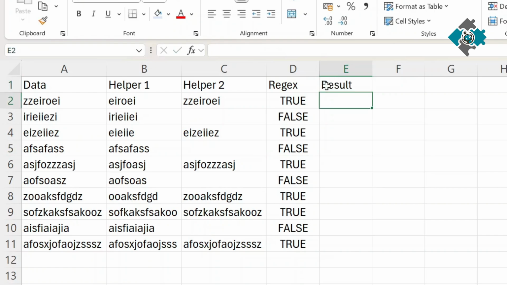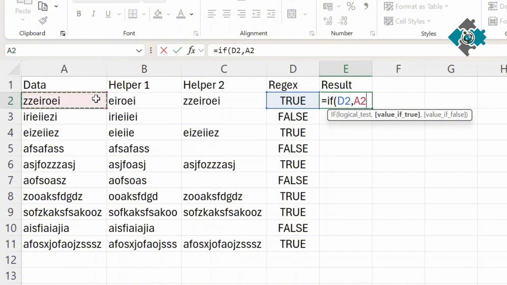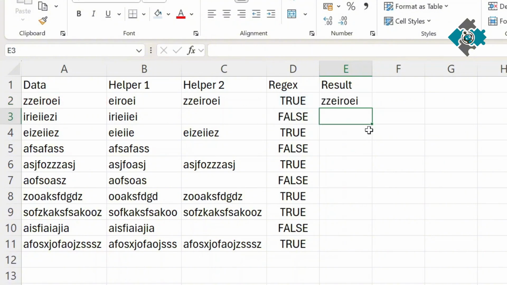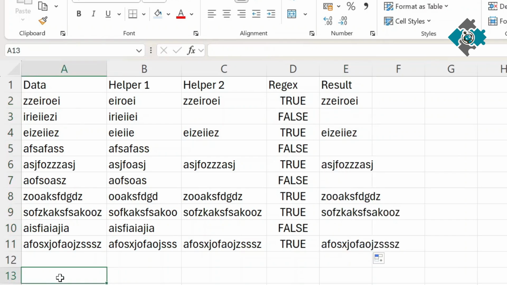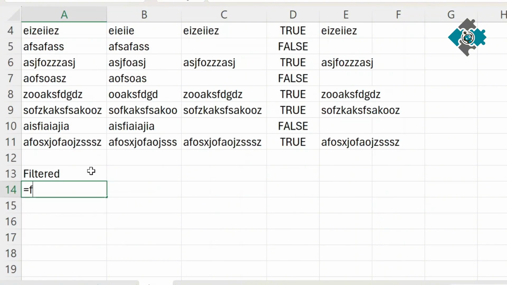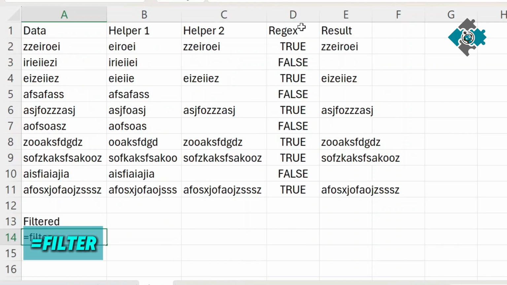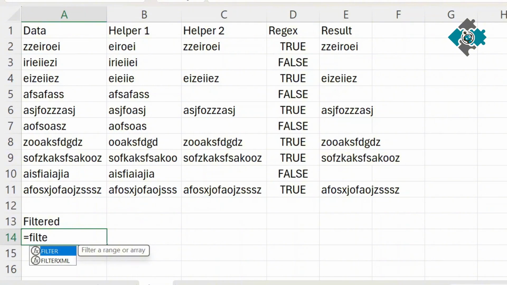And then again, if you wanted to just have it in one cell, just use an if. So if that's true, use the original, otherwise blank. And then copy that down. And then if we wanted to go one step further, then we can add the filtered data. And we're just going to use this formula basically inside a filter function.